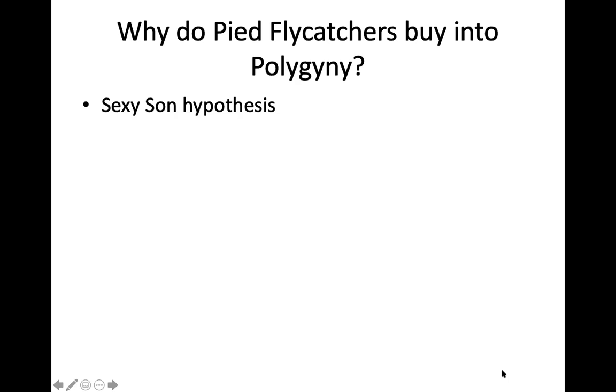Your book has referred to this back when they were talking about the sexy son hypothesis in the sexual selection chapter. They talk about this as viability selection versus fertility selection, I think is the term that they use, to separate one's ability to survive versus one's ability to reproduce.